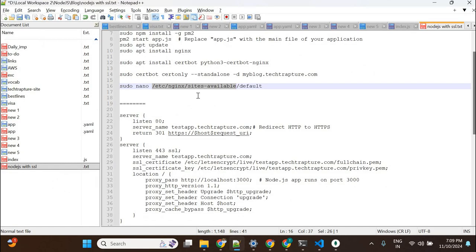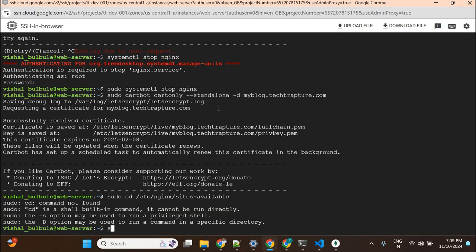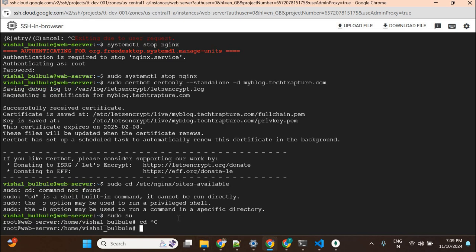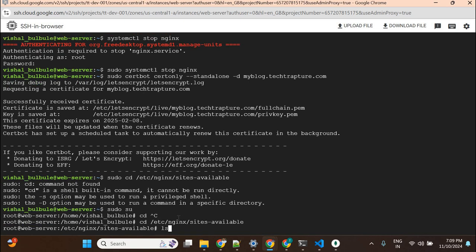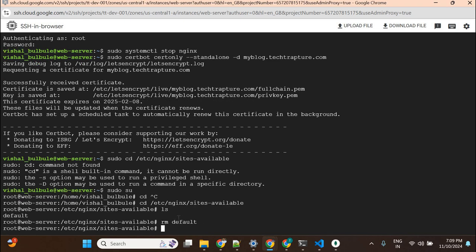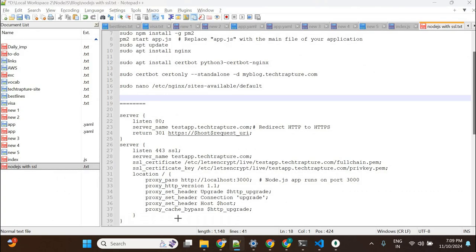Let me do sudo su, and then I will cd and go inside this directory, so everything will execute with root in that case. Now I see there is a default, so I will remove this default and create a new default file.